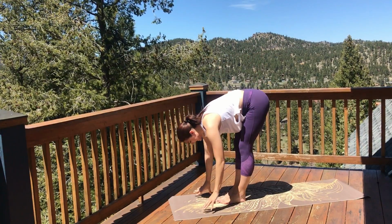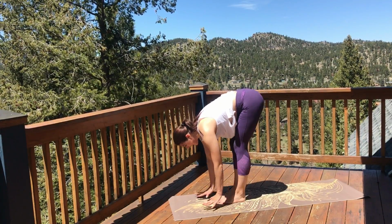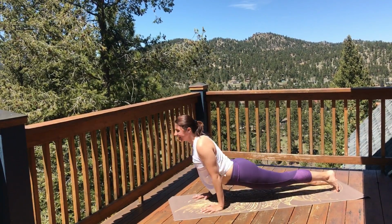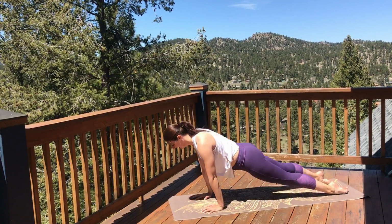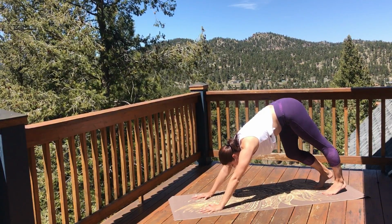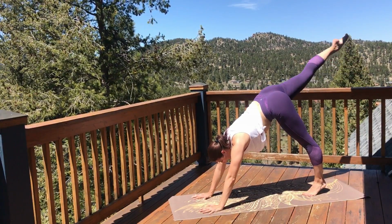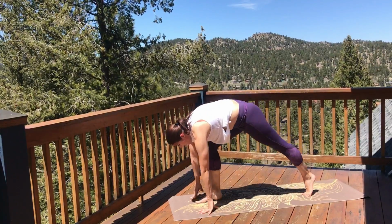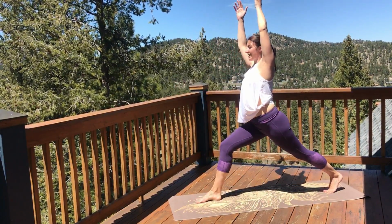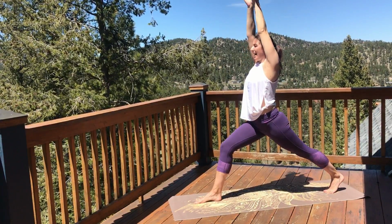Exhale, fold and release. Inhale, halfway lift. Exhale, forward fold, step back to plank, your vinyasa. Take an inhale, raise your right leg to the sky. Exhale, step through, keep that back knee lifted. Inhale, up to your crescent.